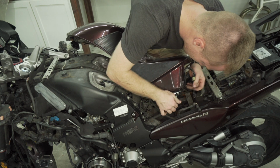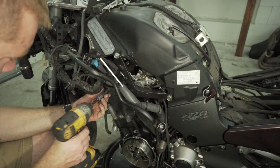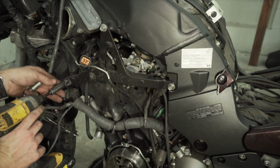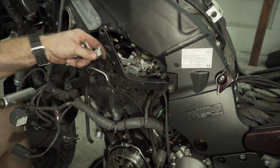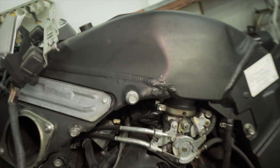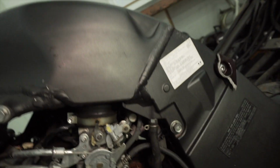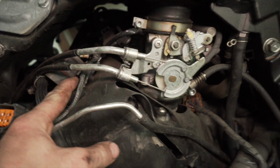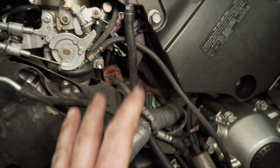One plug, two plugs, squirted a good bit of fuel out. Take it off this engine brace or whatever. So everything is actually pretty self-contained on the motor, it looks like. I disconnected a lot of the wires off the side right here, and it looks like once I disconnect the boots for the airbox, which is actually the frame, and maybe the throttle cables, spark plugs, and maybe a few more wires like this main plug, obviously a few more things, but it looks like I'll be able to drop the motor at that point.